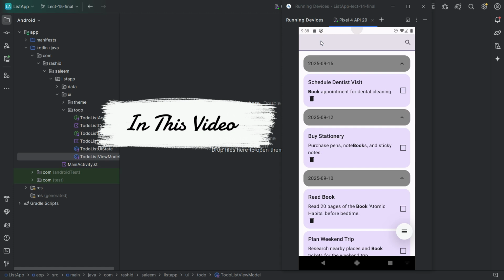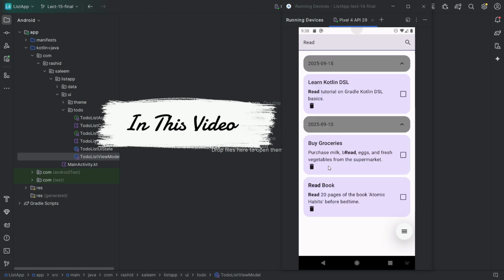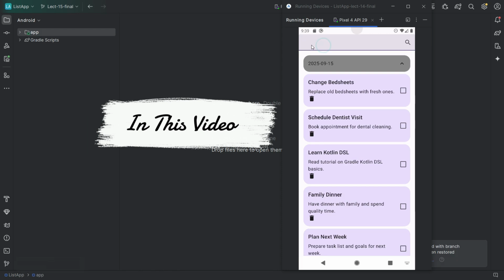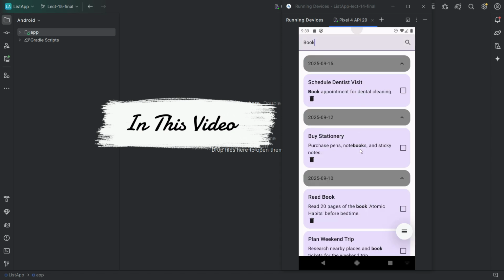Let's say if I type read, then this bread, this or does not need to be capital here. So after improvement, when we type book, then we will observe that this notebooks contains B in capital. So whatever character case we type in our search query, we will see the expected font, lowercase and uppercase, in the existing data as it is.